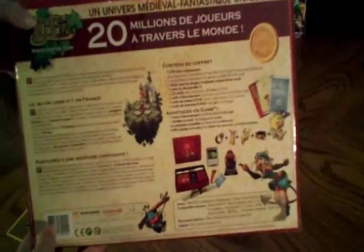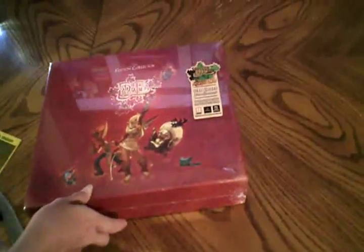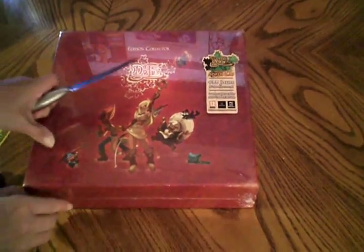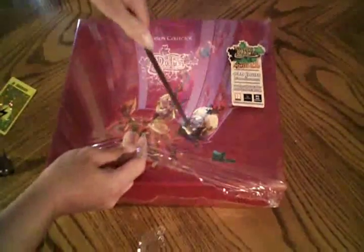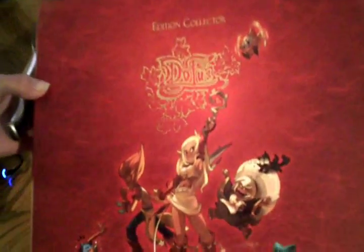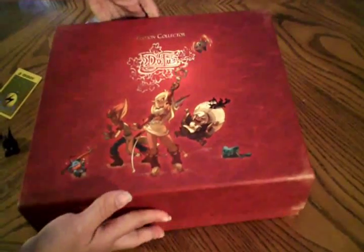It's kind of a fake leather printed box. It's got some gold lettering. It's all in French on the back, but that doesn't matter because I'm going to show you what's inside. Shrink wrapped to keep it nice and fresh. It says 'Edition Collector.' This part is kind of shiny — I don't know if you can see it on the camera. The paper on the back is separate so that it looks nice when you get rid of that. For you collectors who just want to display the box, it opens up pretty nicely.